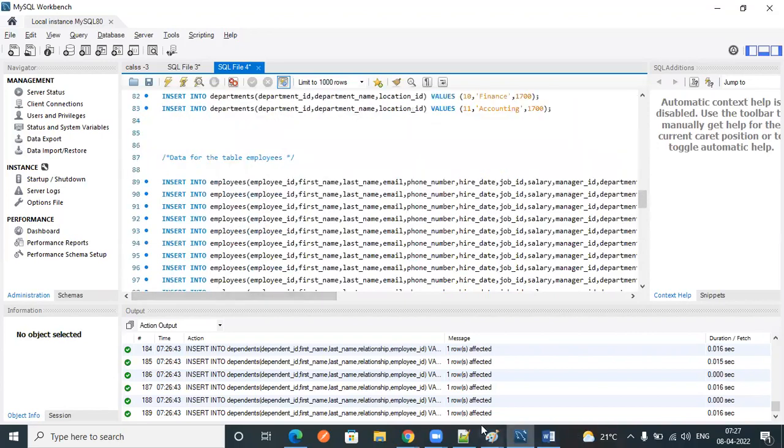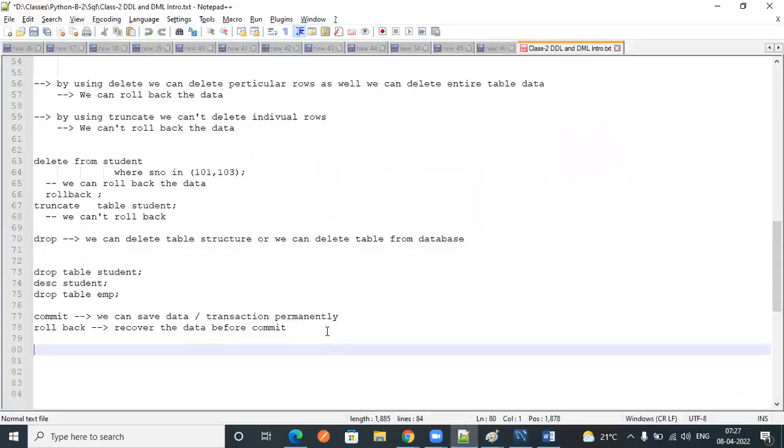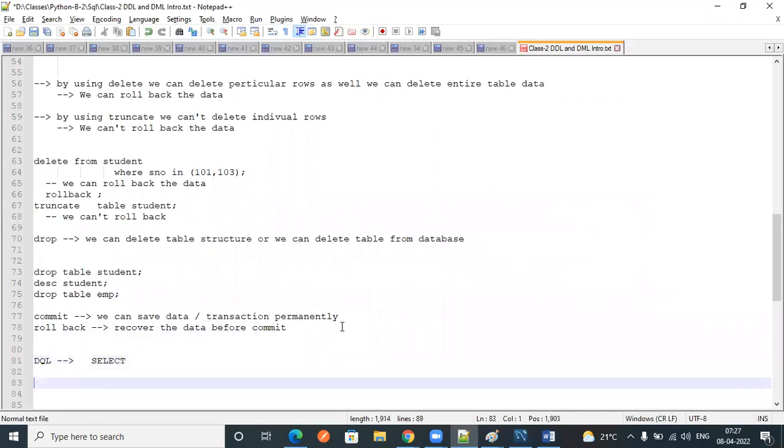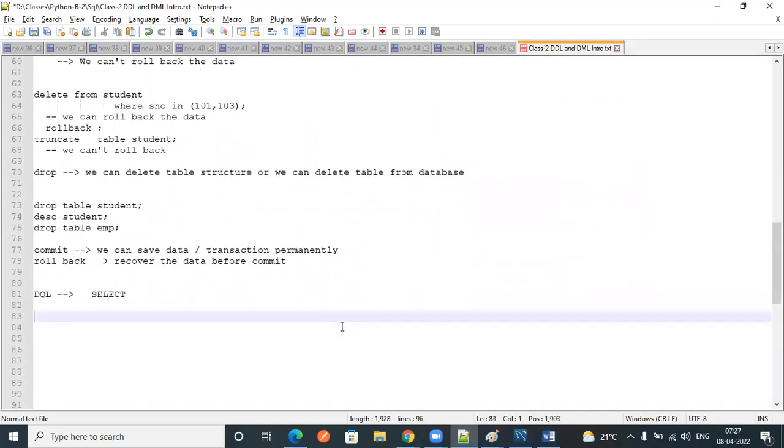So now we need to perform some select operations. DQL, data query language, or DRL. It's a very, very important thing. By using select, we can perform a lot of actions. I'm going to give some small examples. You want to fetch all the columns from a table, we are going to use select.